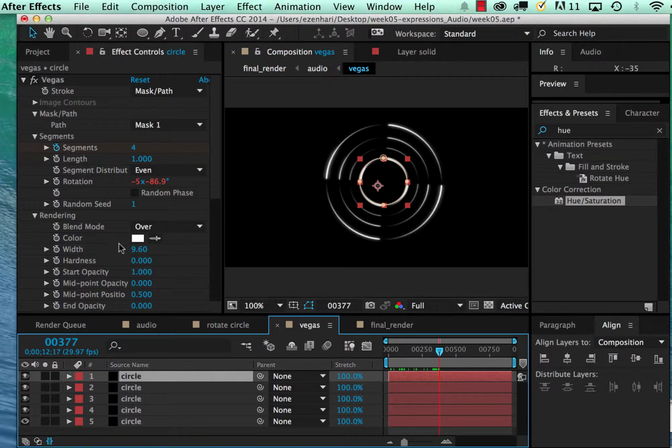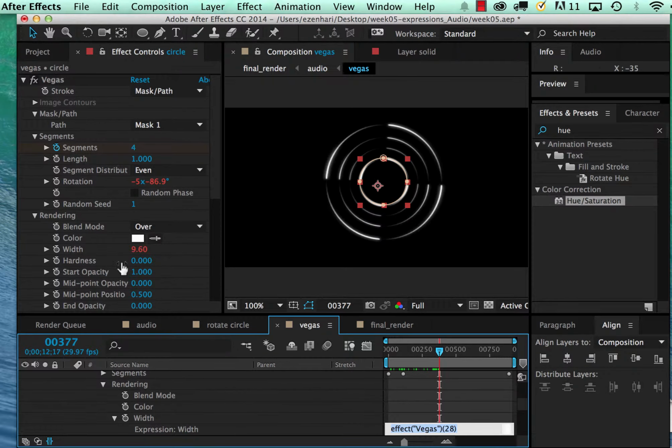Well, let's actually just vary the width first. In order to do that, we're going to make sure to hold the Option key and click on width. And again, this message pops up. And what you want to put in there is basically this: wiggle(5, 50).